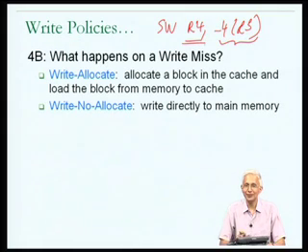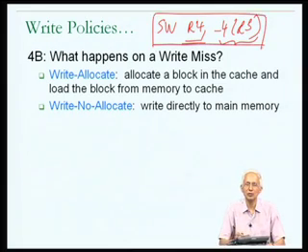Now there is an alternative, and the alternative is what is called write no allocate. And the idea of write no allocate, as the name suggests, is that if there is a cache miss on a store instruction, then rather than going through the work of possibly replacing a cache block and then copying a block from main memory into the cache and then executing the store instruction to update the copy of the block inside the cache, one could just immediately update main memory and not bother to fetch the block from the main memory into the cache at all. In other words, don't even allocate a block for this particular store miss inside the cache. Just update the main memory.